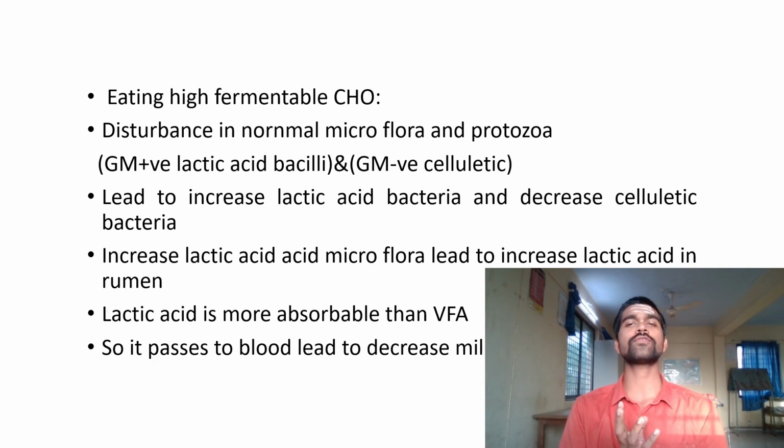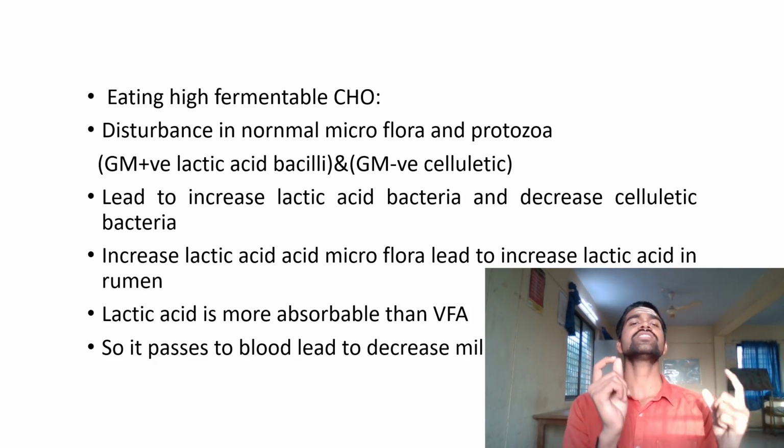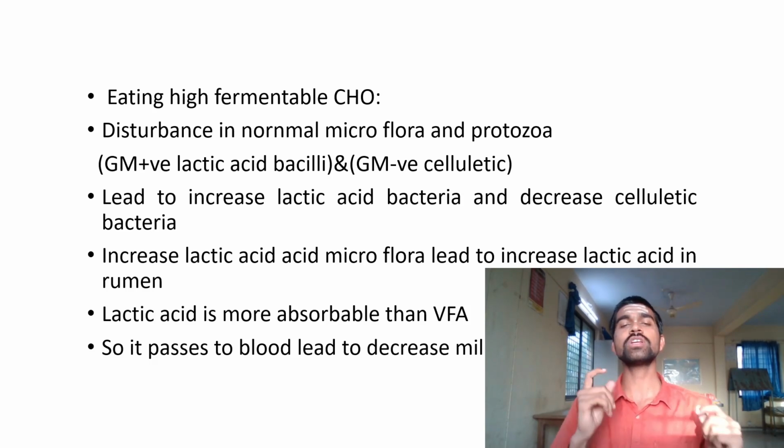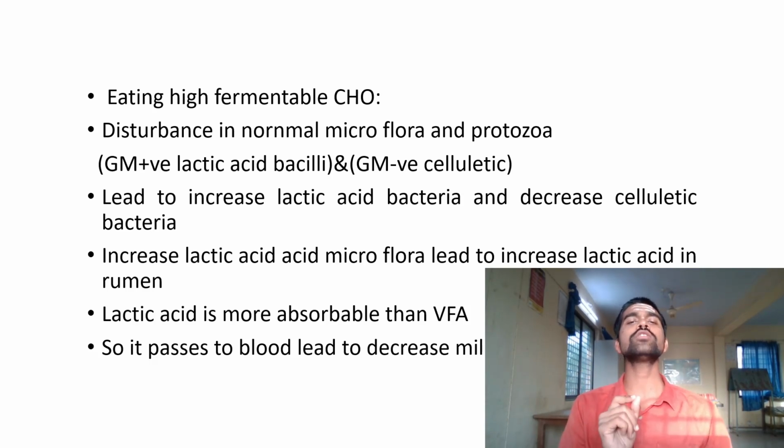Disturbance in the normal microflora and protozoa. So in infection there will be high accumulation of lactic acid and acidosis. To digest the CHO, we require some bacteria, some gram positive lactic acid bacilli and gram negative cellulolytic bacteria. So it will be disturbed during infection. The activity of microorganisms will be disturbed, leading to increased lactic acid bacteria and decrease of cellulolytic bacteria.